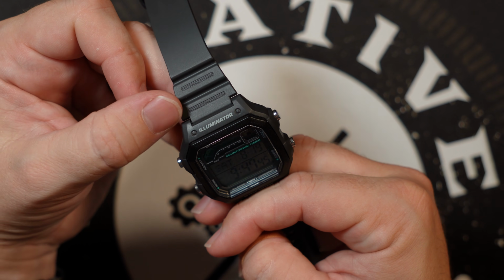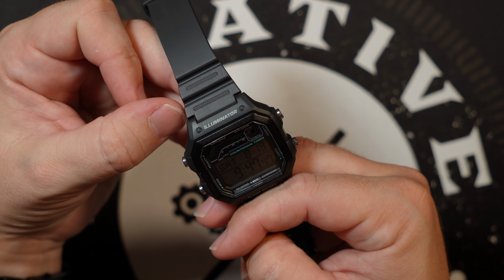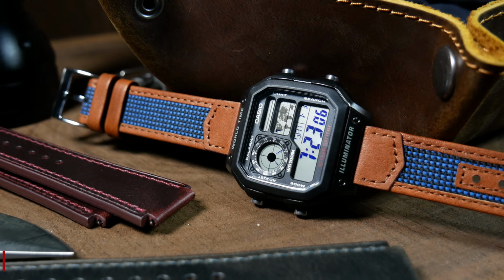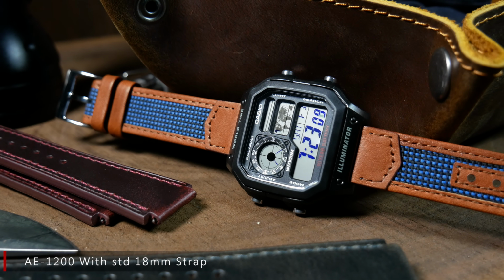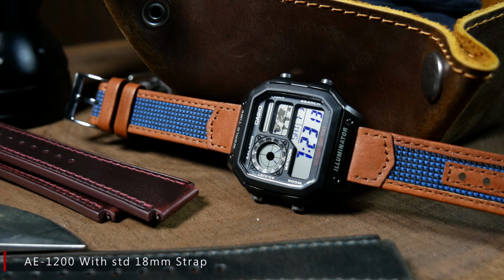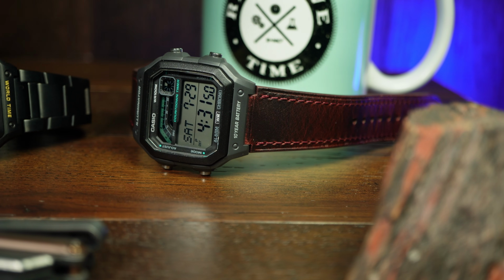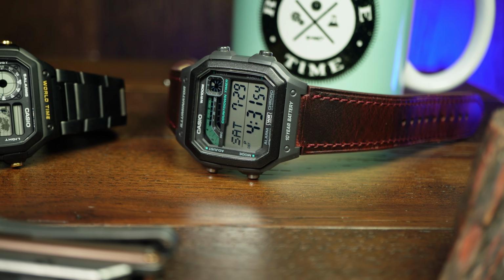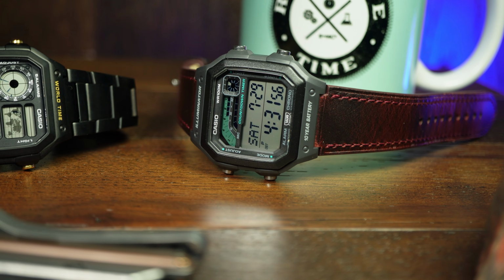If you look closely at the stock strap, you'll see that it starts off at 18 before quickly flaring out to meet the shape of the case. So you can use any 18mm strap here, and I've tried it with other Royales, but I think it looks really funny. Luckily though, there are a few different companies that now make straps just for the Royale. One's made of better materials that still seem to match the same shape as a stock strap.